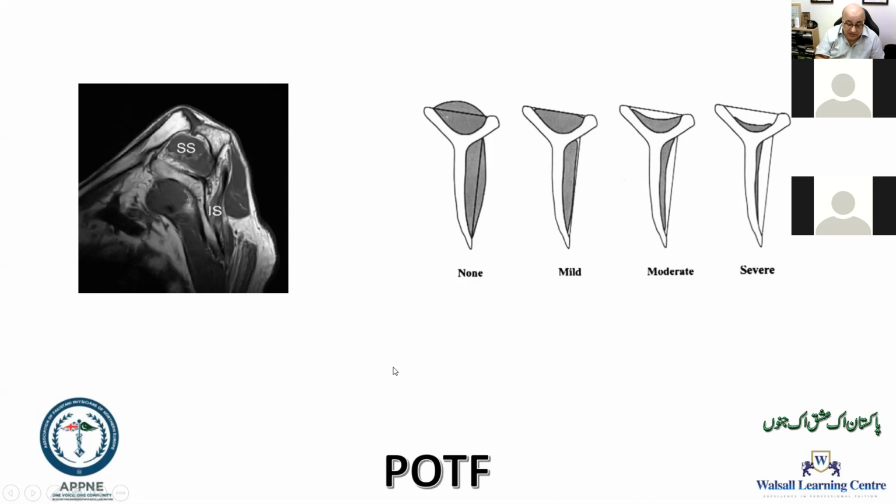Okay, so now we know that if you have a classification where you've got a tear bigger than 5 centimeters, you cannot repair it. Or if you have an arthritic shoulder, you don't need to repair it. Or if the quality is not very good, you don't need to repair. Everything else you can repair. Are we clear on that?